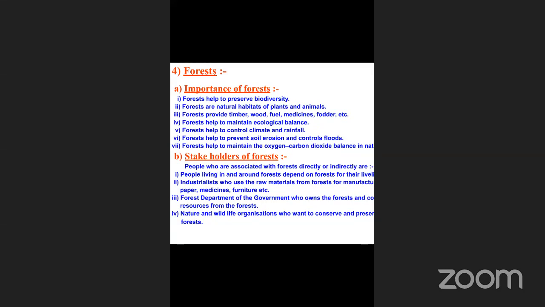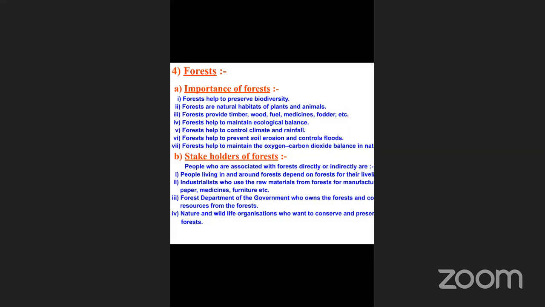Yes, very nice. In a forest, trees and plants will be there, and during photosynthesis, carbon dioxide will be taken by the plants, and which gas they give out? Oxygen. And that oxygen is necessary for us for respiration, right? So if you are cutting all the forest, what will happen? The carbon dioxide release increases and oxygen becomes less, is it not? We will face the problem because we will not get the oxygen properly. So that's why we say forest help to maintain the oxygen carbon dioxide balance in nature.